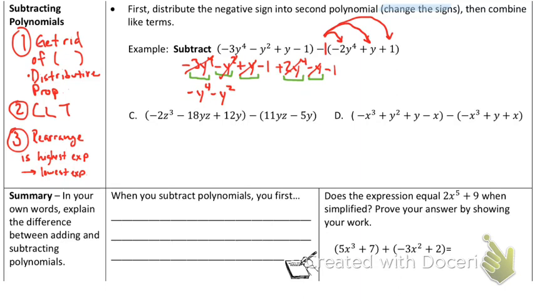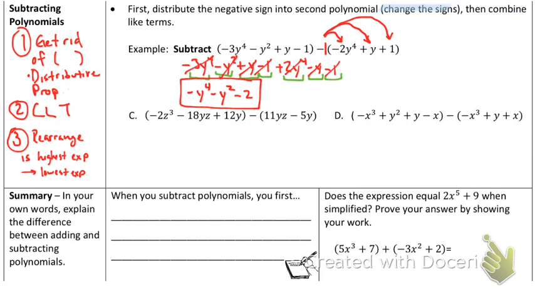And then we have, last but not least, the constants. We have negative 1 and negative 1, and that's going to give me negative 2 when we combine those terms. Done and done. So step 2 is done, and now we just look at our exponents. We just want to make sure we have power of 4, power of 2, and a constant. They are in the correct order. This would be my final answer for this example.